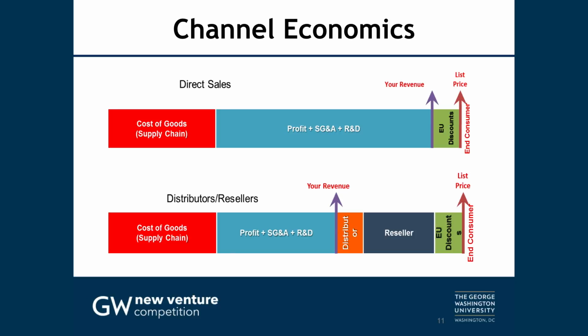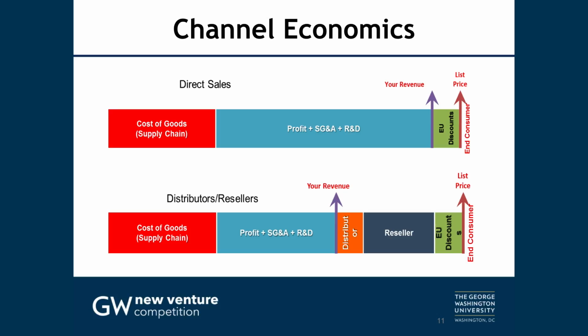Now, notice on the far left in the chart is the cost of goods. This is the direct cost that goes into producing the product itself. It's the direct labor, it's facilities, it's raw materials that go into it. It's everything that goes into making the next product. And that's called the cost of goods, or sometimes cost of goods sold. What's left over is known as gross margin. Gross margin includes profit, selling, general administration, and your R&D cost. So all of the cost of selling your product comes out of that gross margin.